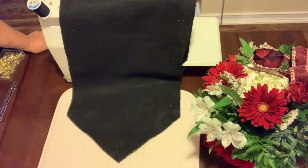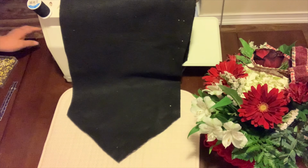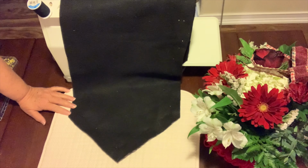I've got this one and one more, which is a very simple project I'll be doing for New Year's. This is a table runner that I'm going to put on the table up at the ranch. And then the bottles with the 2022 will go down the center of it with some gold votive candles. But this, I'm trying to use up what I have.